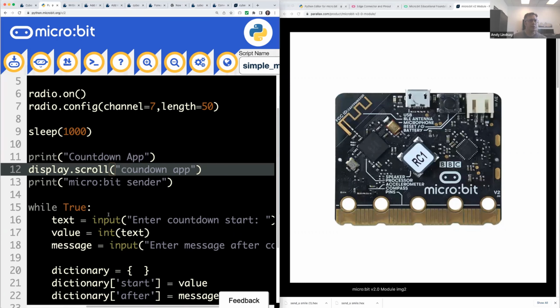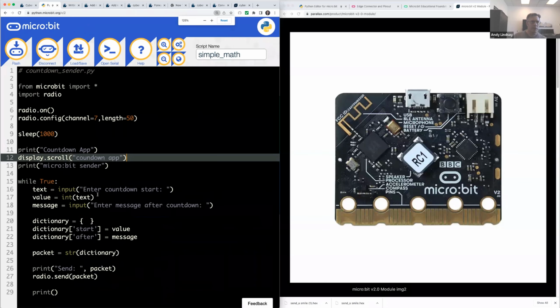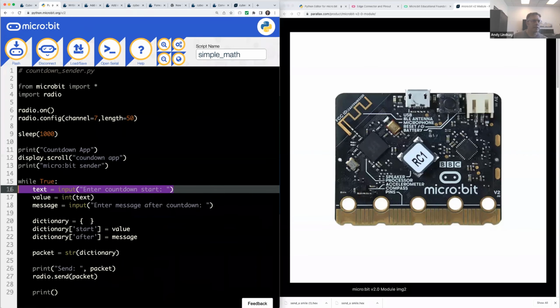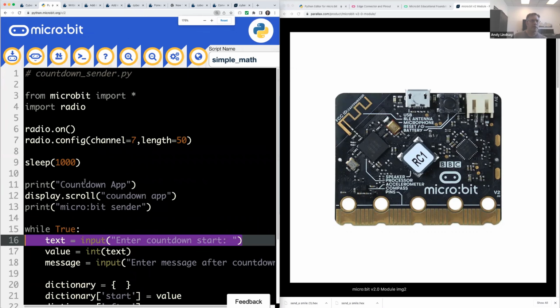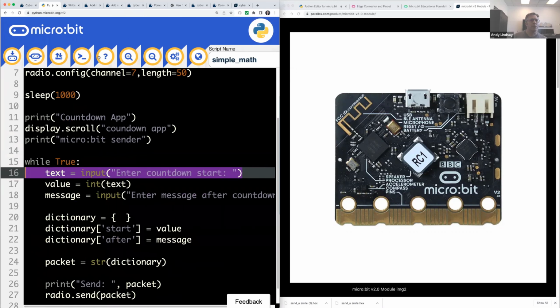And then let's see here, back out. There we are. Also input. So input is another function that talks with the terminal that comes up when you hit open serial. Input basically allows you to click the terminal, type characters, and then those characters come to this input function. Whatever characters you type get stored in text.